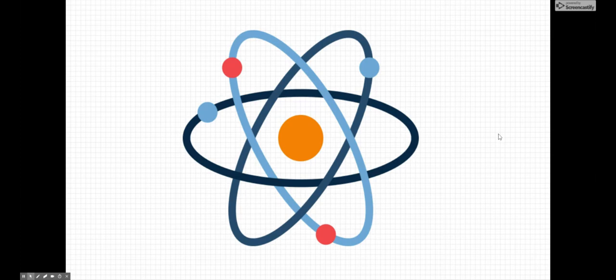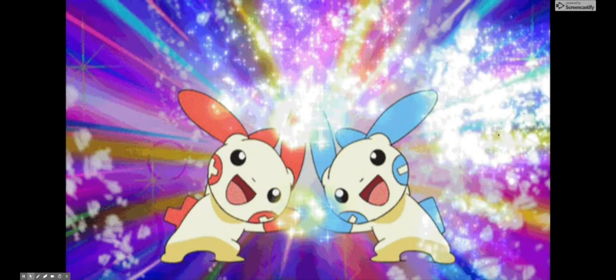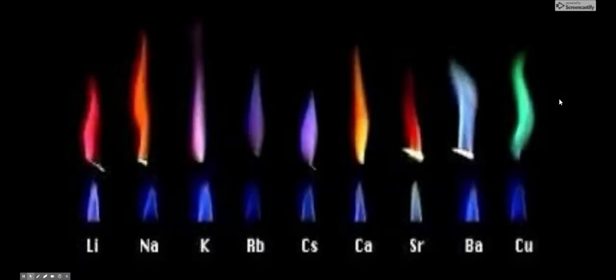Niels Bohr looked at the model of an atom and he wasn't too happy with it. He said, hey, look, the center is made of positive charge because there's protons in there. Neutrons don't give it any charge, but the positive protons are in there. If you look at the outside, there's electrons in their negative charge. Shouldn't they come together because opposites attract and kind of phase out of existence?